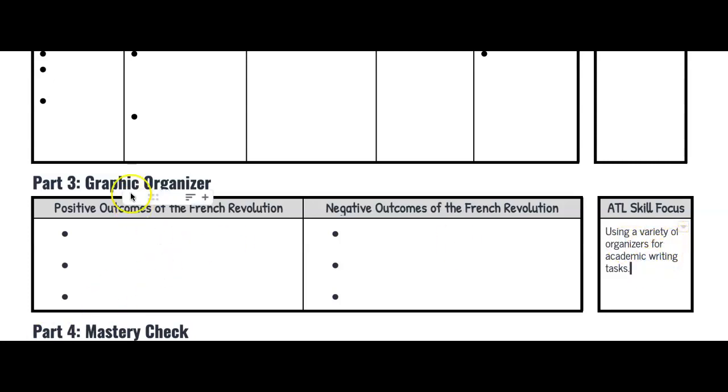So what we're going to do for this particular one, filling in this chart, I'm going to be showing you a list of 6 outcomes of the revolution. And this came from your notes, both the document that you analyzed and the notes on the first page. And we'll evaluate each reason and sort it into positive or negative outcomes.